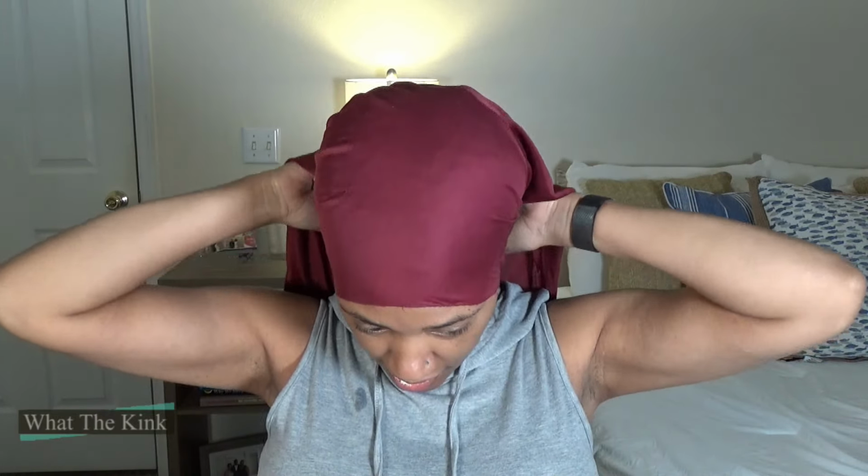So I tie that and I get it nice and snug. I put my head down sometimes too just to make sure it's not too tight when I lift my head back up, but getting my ears out. I'm not a person that likes my ears tucked. Tighten it again, head down, and give it another knot. Boom. Okay.